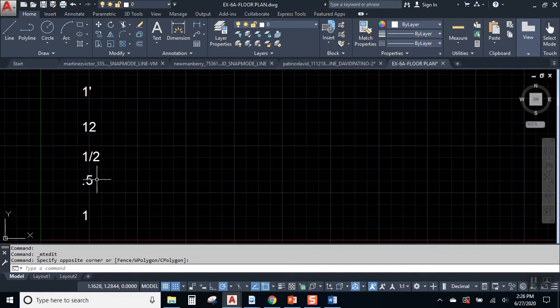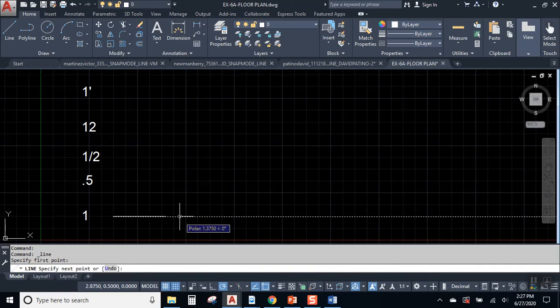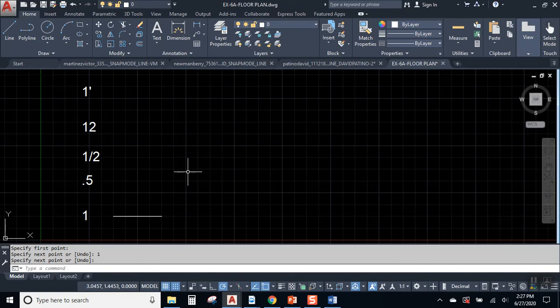And in fact, if we were in just about any other country on the planet using the metric system, and you typed in 1, well, the assumption would be that is 1 millimeter. Right, so that is the base unit for technical drawings in the metric system. 12 is not a foot, it's 12 millimeters. And 0.5, well, that's kind of odd. You're not supposed to use fractions in the metric system, but that'd be 1/2 of a millimeter. Right? So, keep that in mind, because AutoCAD's kind of dumb when you think about it when it comes to units. I click, I drag, I type in 1, I hit enter, and we say, well, that's 1 inch.